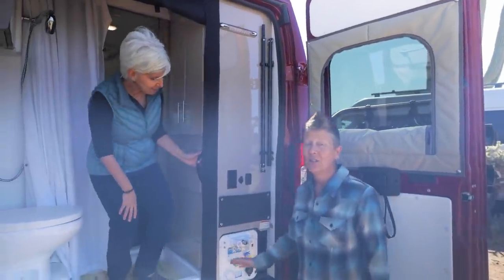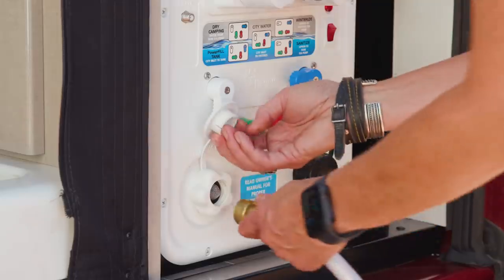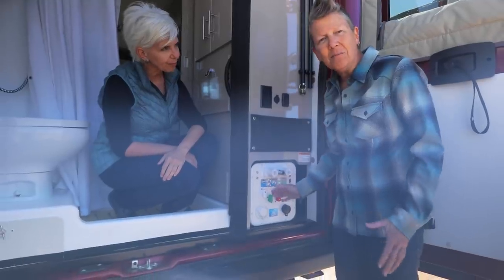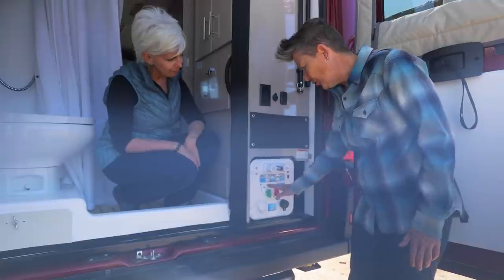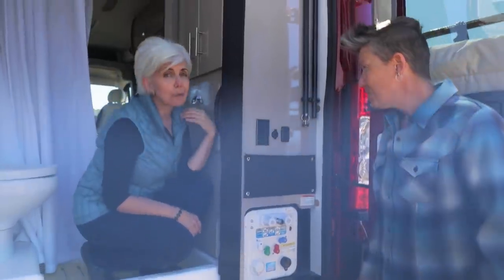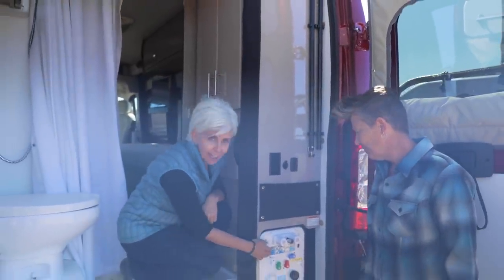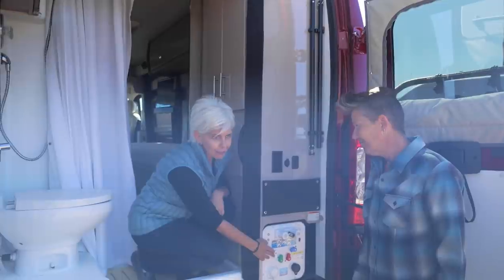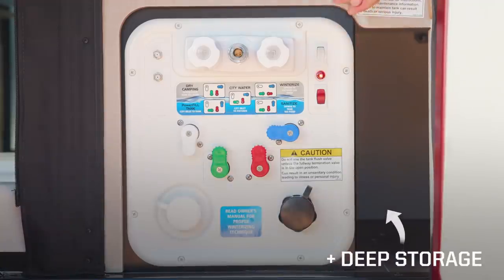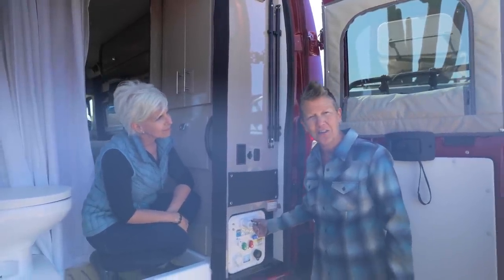If there's a feature I'm excited about, it is this multi-system water center. Here, you can fill water in your coach and you can sanitize. You can't make a mistake as long as you follow this wonderful key and these color-coded levers. As a former kindergarten teacher, I love the simplicity of the diagram. And there's now a third water pump switch, which is so handy if you want to take an outdoor shower or clean off your dog after playing on the beach.